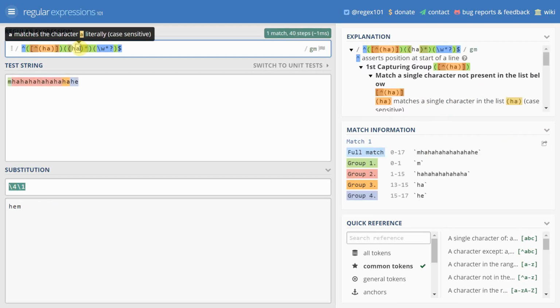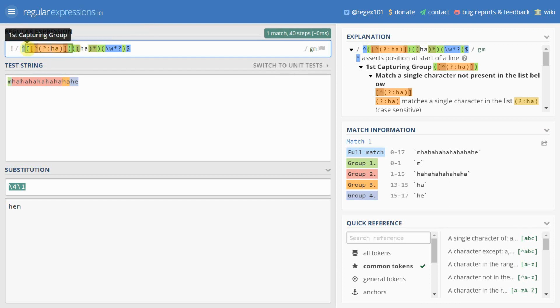So what I'm doing is I create a new group. That group matches exactly the word HA. And I can make this a group without numbering, so I add this question mark colon at the beginning.